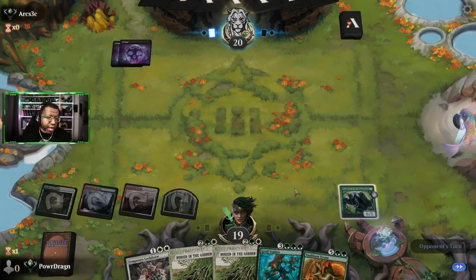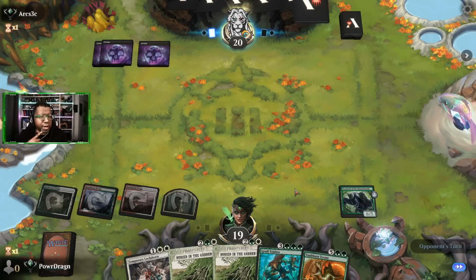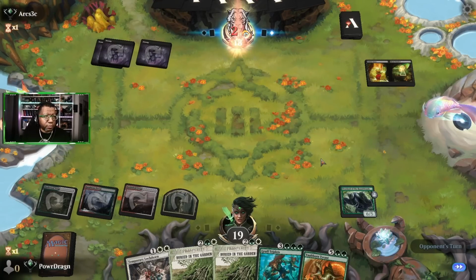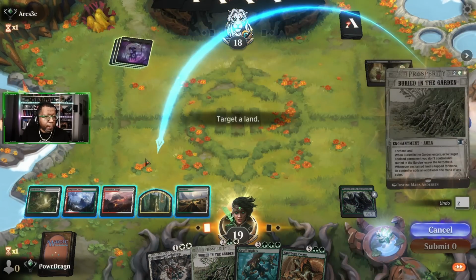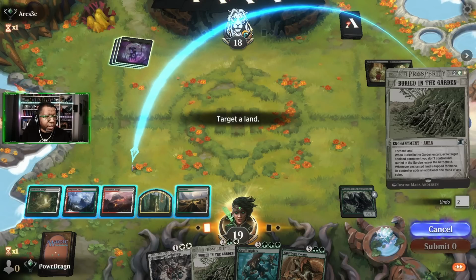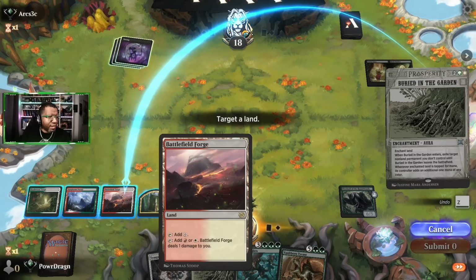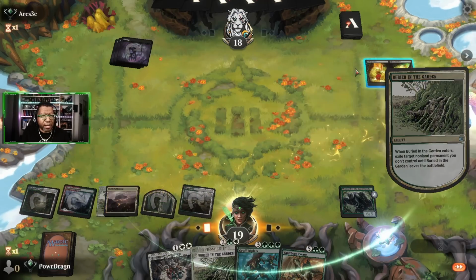All right, that's not too bad. Now we have Buried in the Gardens. We can get rid of problematic cards, that being one of them. Love to see that. These are all non-basics, huh? That's exciting. All right, well, there's a chance we lose this because it's just a non-basic land, but that's okay.